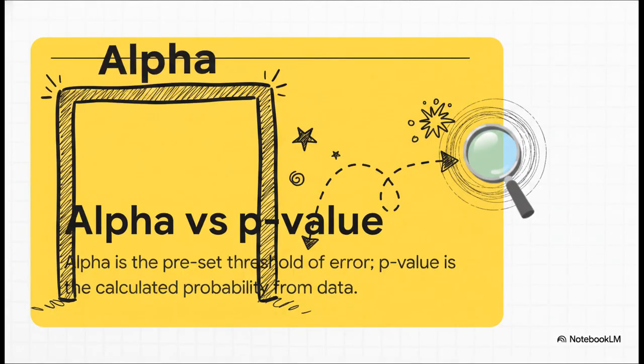Okay, before we move on, we have got to clear up a super common, kind of dumb mistake. Please, whatever you do, do not conflate your alpha with your p-value. This happens all the time. Notice the crucial difference here. Alpha is your preset goalpost. It's the absolute threshold of acceptable error you decide on before the trial even begins. The p-value, on the other hand, is the actual score calculated from the observed data after the trial is totally over. If your p-value crosses that alpha goalpost, boom, your result is statistically significant.